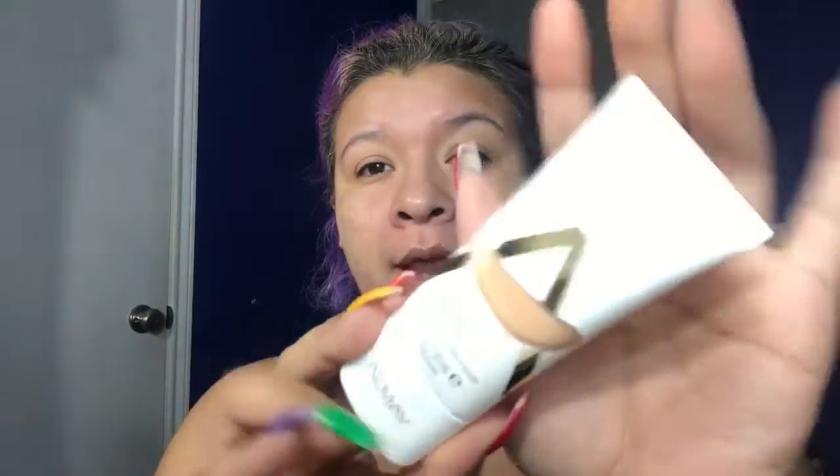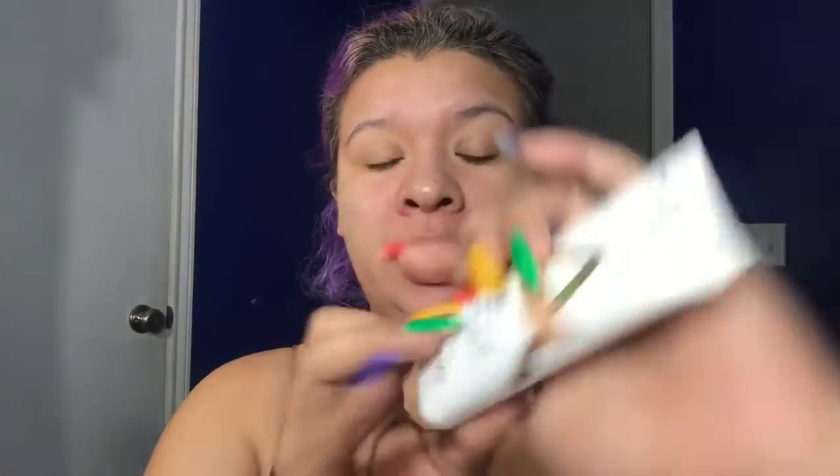I got the 300, and this is straight up medium, which is the one that I wanted to try. I tried it on Destiny. She didn't actually like it. I heard good things about it from one YouTuber, and I was like, wow, that's pretty cool. I'm going to try it out. I'm always trying out new makeup. I already have set my primer and my concealer, just to cover up my blemishes.